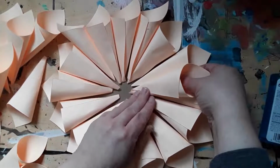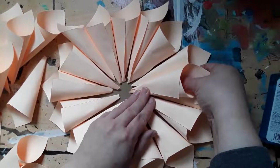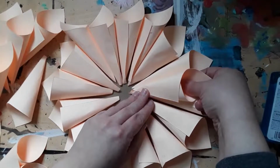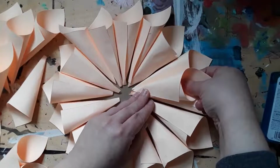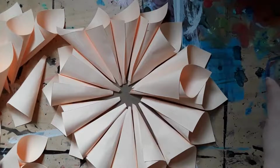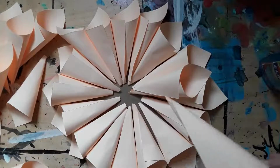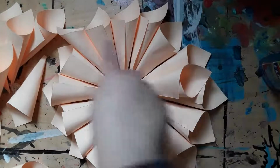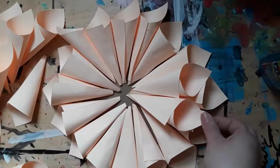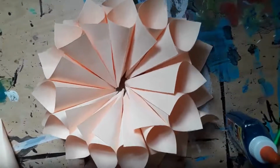Again, regular glue takes a little while. You want to just use your fingers and hold the piece down for a few seconds until it's about sturdy, and you can just leave it to dry. Let gravity do its work. Because we already have the base layer, all you have to do is go around and go in between the pieces.